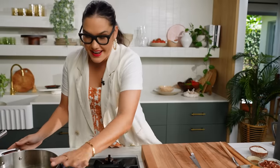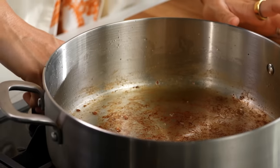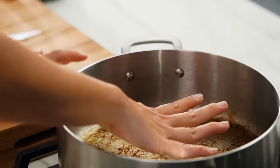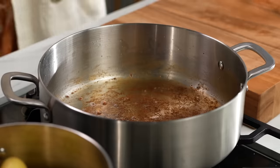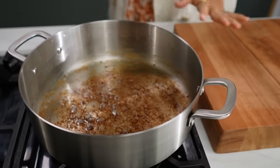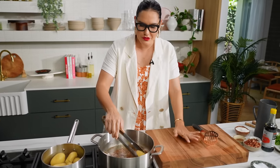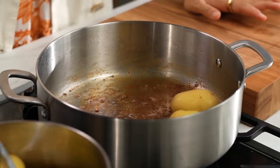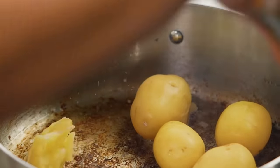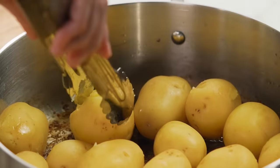Okay, and now we are all about the bacon fat and the lard and the potatoes making friends. So first of all, I want to heat this up so it's really very, very hot. Like scary hot, a little scary. I don't know if you can quite see it on camera, but there is a little bit of a smoky haze going on here. That's what I meant by scary hot. Now, because things are so hot, be careful when you put your potatoes in. It's another reason to dry out your potatoes before they go in, because you don't want that water hitting hot oil kind of splash going on.